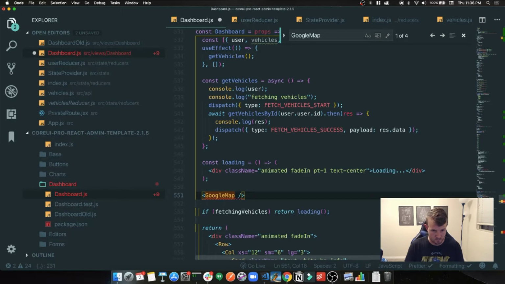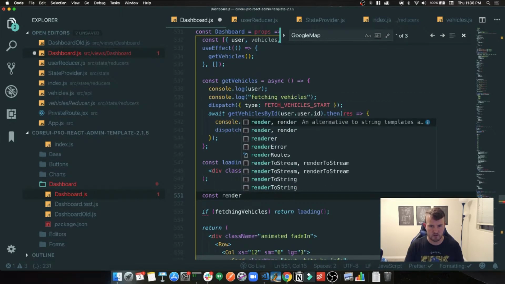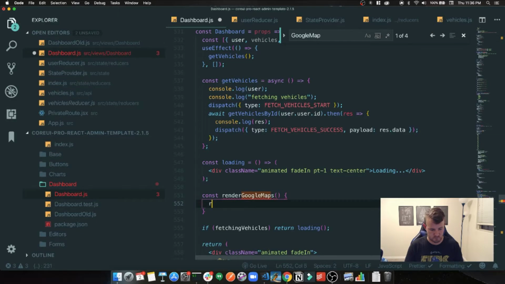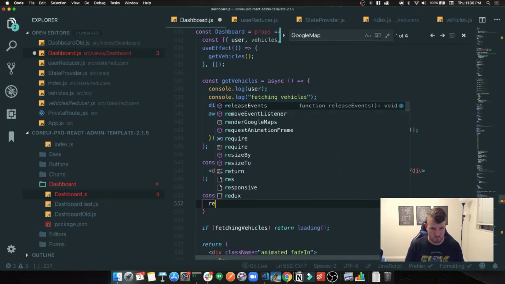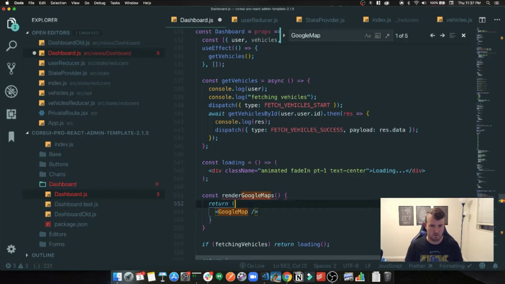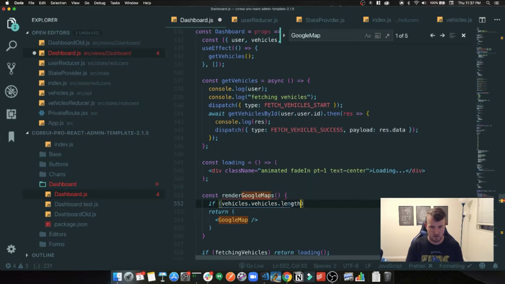Oops, we're going to say const render Google Maps. Return Google Map if vehicles.length is falsy.